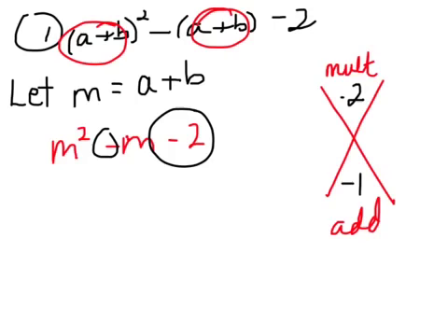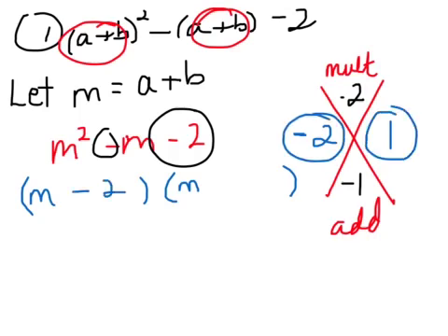Okay, well, can this work? Can I find two numbers that multiply to get -2 and add to get -1? The only way to get 2 is 2 times 1. And to get a -2, one of the numbers needs to be positive, one of the numbers needs to be negative. Well, if I want to add them up and get a -1, it would be a -2 times a +1 would give me a -2, and -2 plus a 1 would give me a -1. So this actually factors, and I'm going to go factor it, and since I simplified, the way this looks, it's just going to have an m here and here. It's going to have a -2 on one of them, and a +1 on the other one of them.